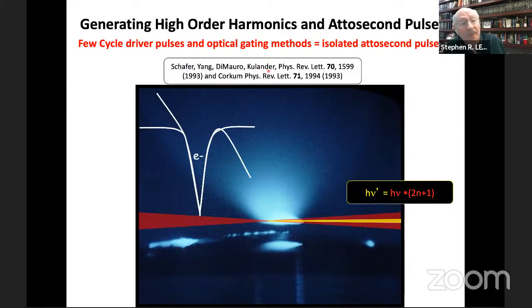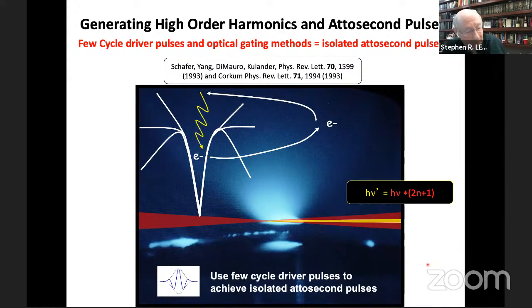It was explained in these two papers in a semi-classical way in the early 90s. What the strong field will do is bend over the Coulomb potential of an atom and allow one of the electrons to begin to tunnel out like this. And when it comes out from the atom, it gains a lot of energy from the laser field. But then the laser field reverses cycle. If you look down here in the corner, you see the laser field is oscillating like a sine wave, and at some point it will reverse its cycle and drive that electron back onto the atom. And a small fraction of the time, all that energy that has been acquired by the electron can be emitted as one of these high harmonic photons.